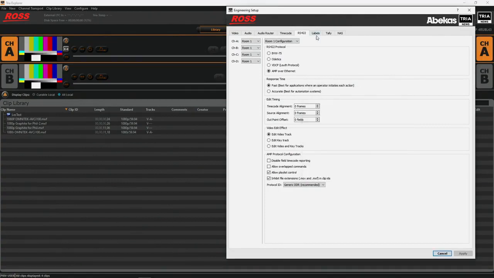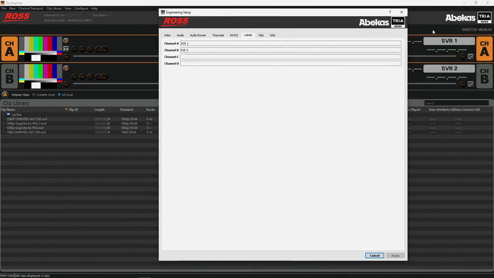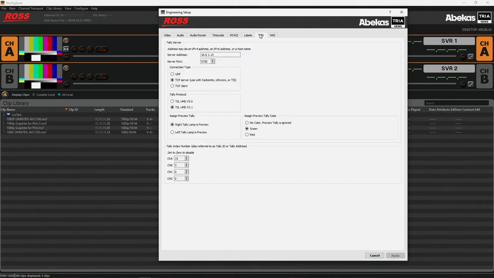While we're here, let's go ahead and set it up so that the Tria will be able to accept tally. Now, one piece that isn't very clear is you do need to set up a label. If we don't set up these label names, well, it has nowhere to put the tally data. So I've named channel A server 1, named channel B server 2. Now I go over to the tally information. Now I don't know if the actual IP address matters, but I put the IP address that's coming from the Carbonite. I set it up for 5728 because that's the port I decided to use.